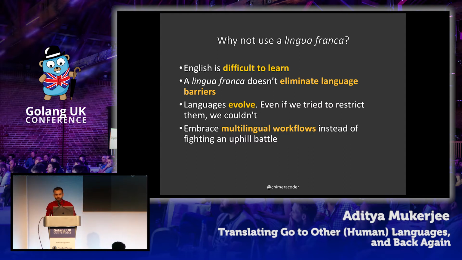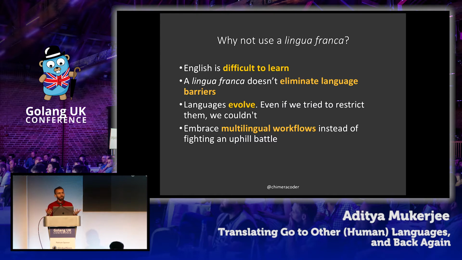which wasn't actually spoken by the Franks. Go figure. If we wanted to standardize around a single language as our lingua franca, English would be the most reasonable choice because it's already so widely used by open source projects and by the Go project itself. But that poses a lot of problems.